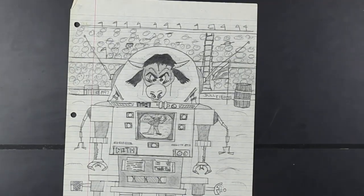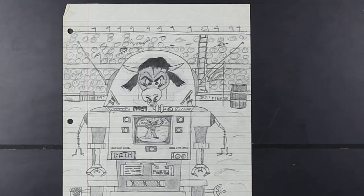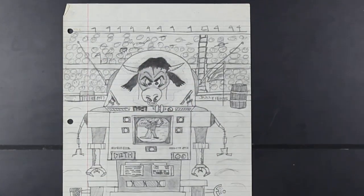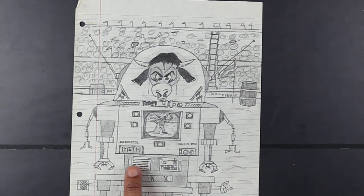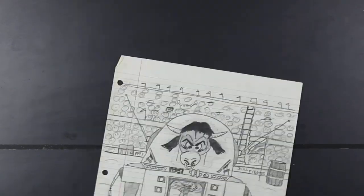Okay, so then we're going to jump back a million years. This is my very first character design. Doesn't have a date, but I think it was after Star Wars, obviously, because it has the R2-D2 influence. Death, D-E-T-H. So I was probably maybe 10 years old when I did this masterpiece. And I remember thinking when I did this, oh my God, maybe I should just give up art. It's horrible. Even as a 10-year-old, I knew how bad it was.